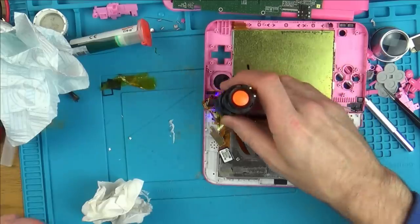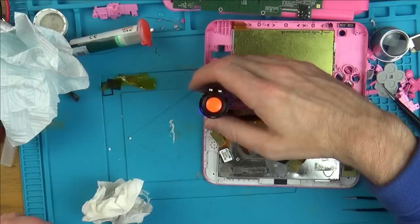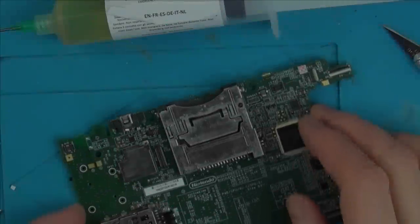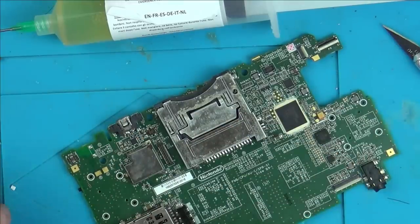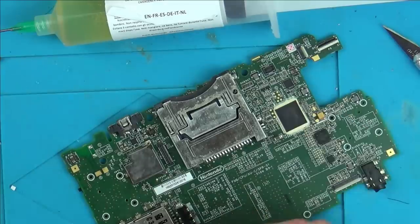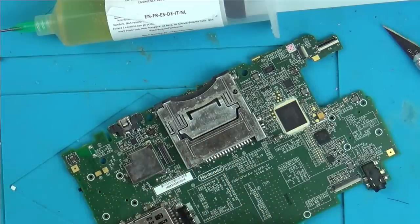I've got the UV light here, I'm just going to rest it on here and let that go off for 10 minutes or so. I'm just waiting for the UV mask to go off, so I might as well try and get rid of this charge port. The new one costs just under £3, UK pounds, and the battery costs just under £7, so just under £10 in total. If you add that onto the price of it, £20 plus £10, £30, obviously, if you were to take your time into account, it would never be worthwhile doing this in the real world. But it certainly makes for an interesting video, I think, when you have a variety of different faults on it.